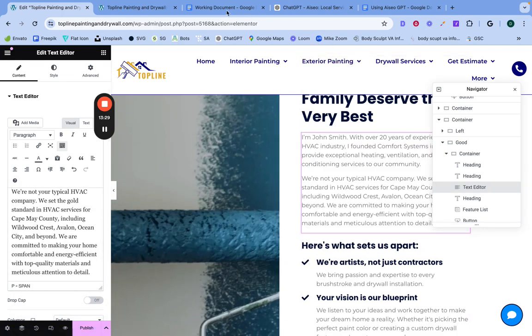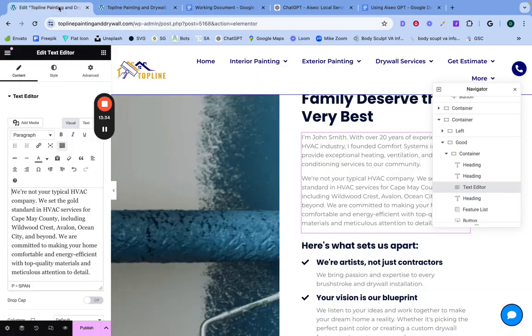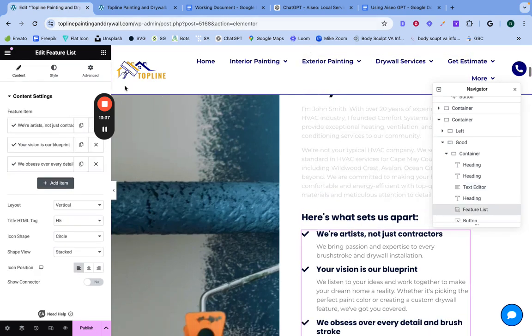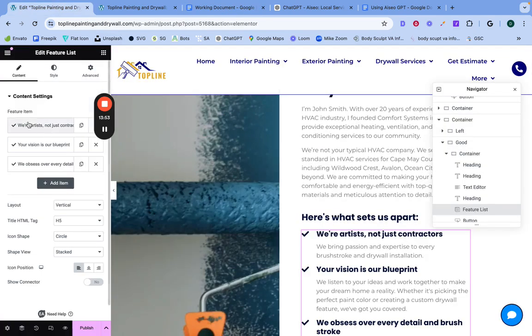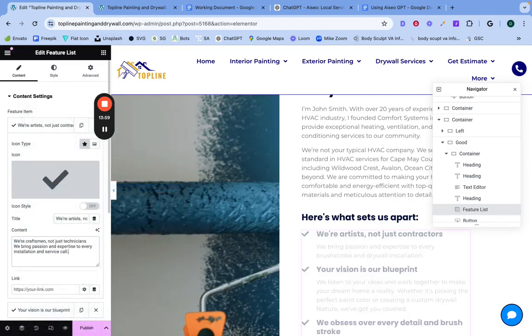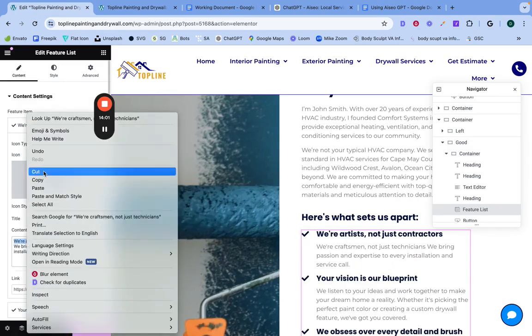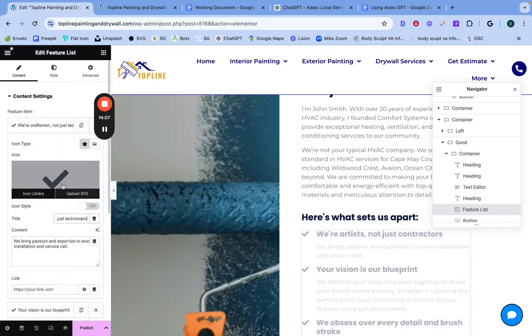Okay, so on and so forth with the heading. "Here's what sets us apart." I think it kept that the same. Yup. Then we would open up this feature list widget. Okay, and there's a quicker way to do this. You could just go boop. So that's a heading and a short paragraph, but I'll show you guys a quicker way to do that. Okay, so we'll paste the heading and the paragraph into the content editor for the widget. Then we'll take the heading, cut it, and paste it into the title section.